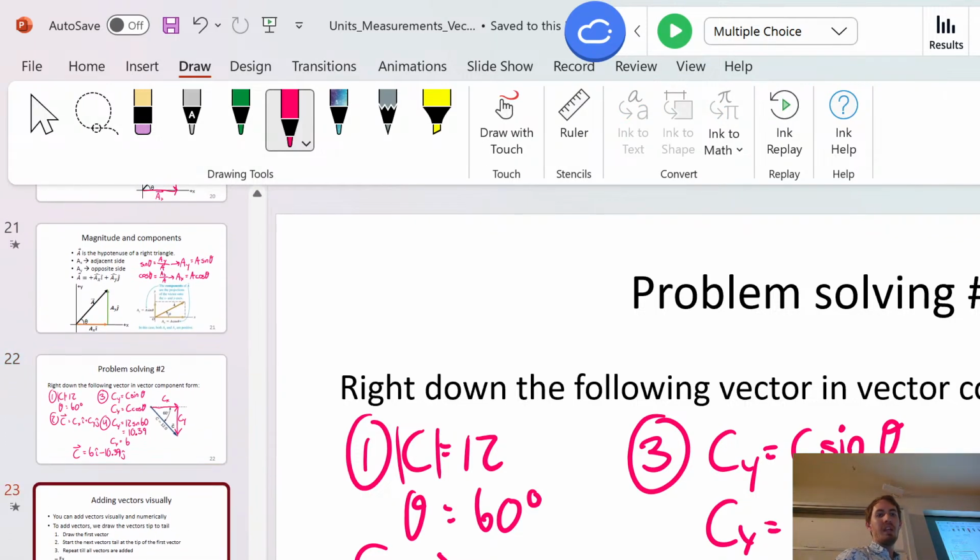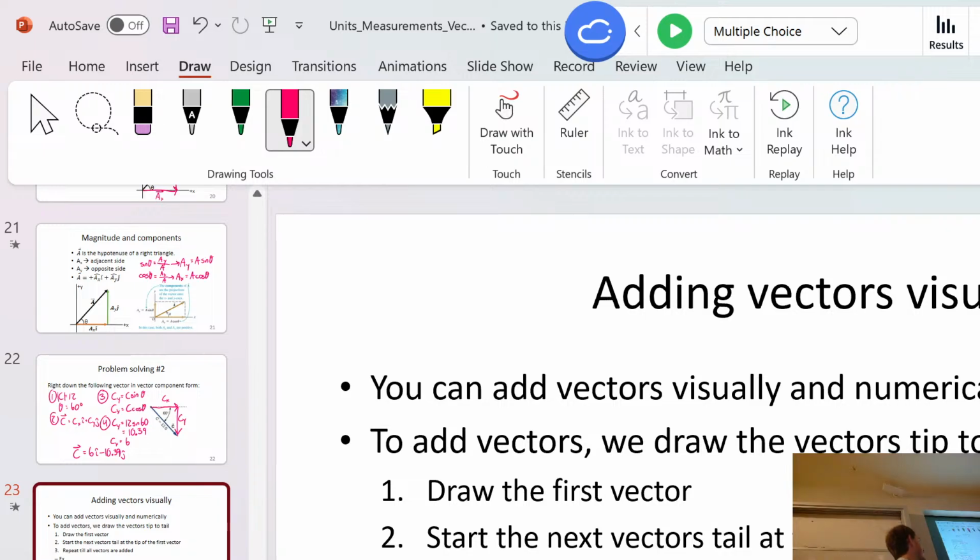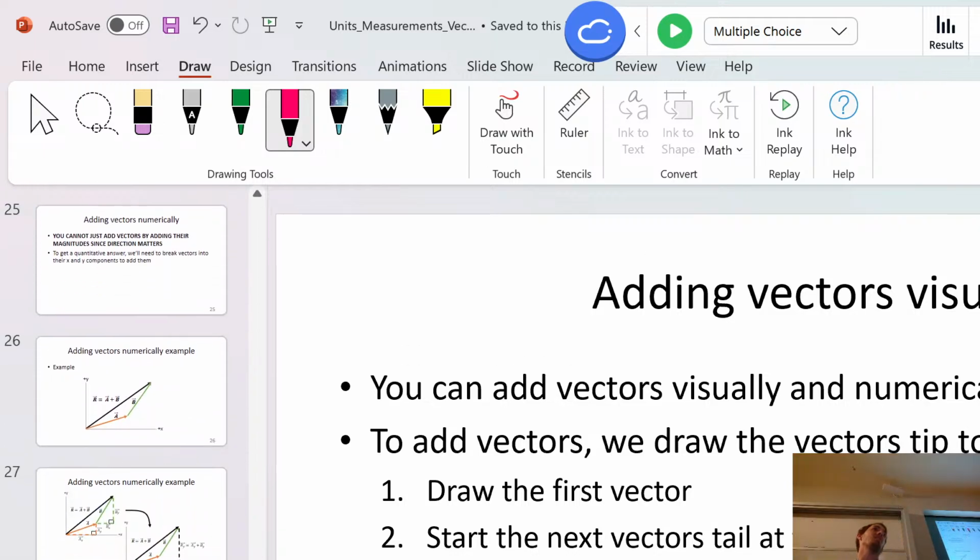All right, so we got 1 minute. I'm not going to get into adding vectors visually because 1 minute's not enough to really get too much. But next class, that's what we're going to do. We're going to take vectors and learn how to add them visually and mathematically. And that'll be the last thing I need to teach you regarding vectors.